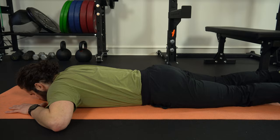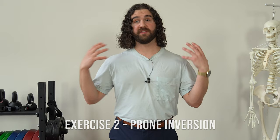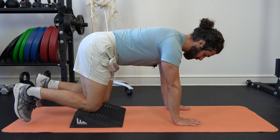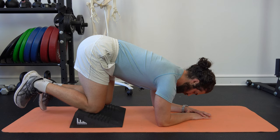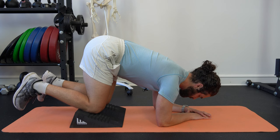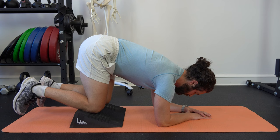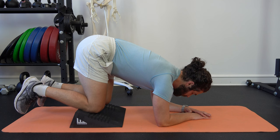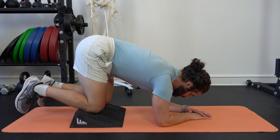To take this to the next level, we can elevate the lower body relative to the upper body to drive more expansion through the rib cage rather than the abdomen — this helps reverse the upper and lower abdominal imbalance and expand the rib cage. Start in the hands and knees position with the lower body elevated. Drop down to elbows and forearms, then rock forward slightly so your nose moves over your fingertips. Reach down through the ground with the elbows and forearms to move the rib cage slightly away from the ground. Then perform a series of breaths with gentle inaudible inhales through the nose, long gentle exhales through the mouth, and a brief pause between inhale and exhale.